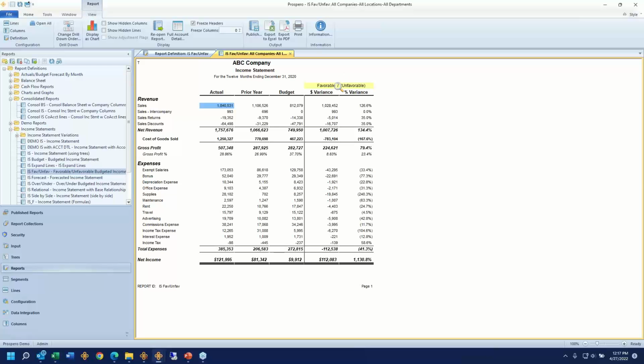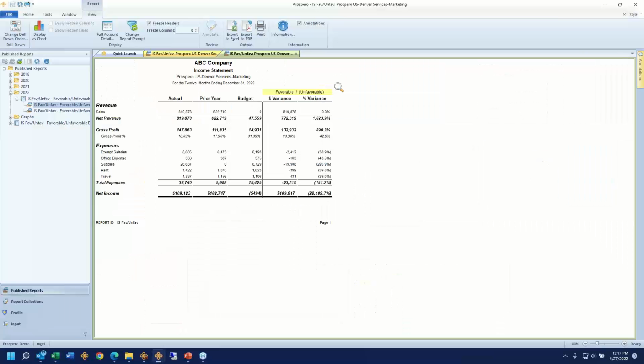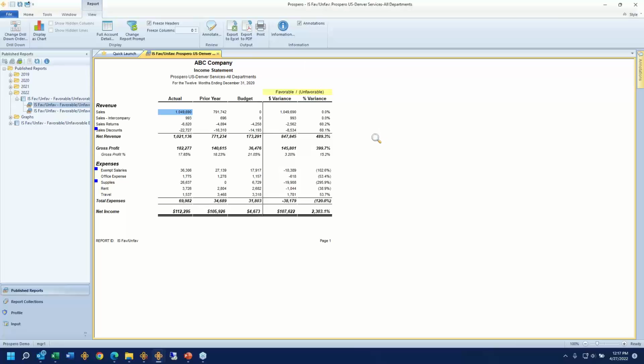All right, let me go back to the end user perspective, and let's now look at the second bullet point of 4, where I am going to add financial footnotes to it. You, my boss, the CFO, have asked us to display, or explain variances or why we're over and under budget. You see these blue dots here to the left, that indicates items that have a memo or note.